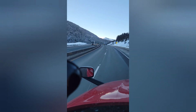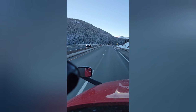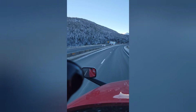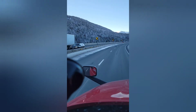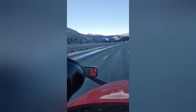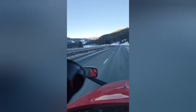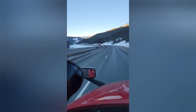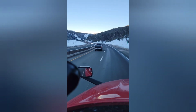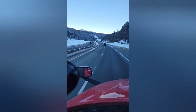The +5 on my dash means that the computer will only allow the truck, if you're set up and you've got everything right, to go to 45 miles an hour. Like right now, we're only at 42. Right? The truck is doing what it's supposed to do. Looky there. And this is how you do it. You set it up, and you just let the truck run itself. And that's that. Everybody's going to go flying past me, and that's okay. I'm good with that.